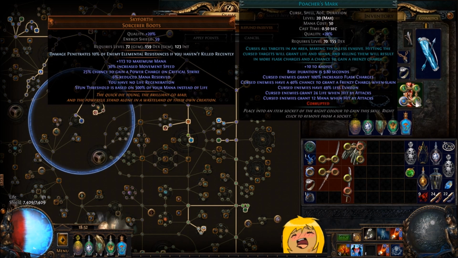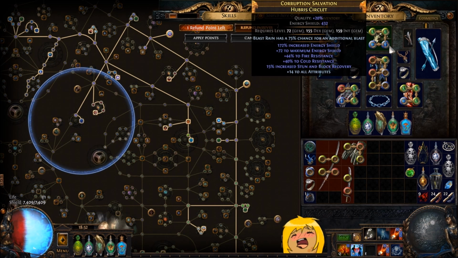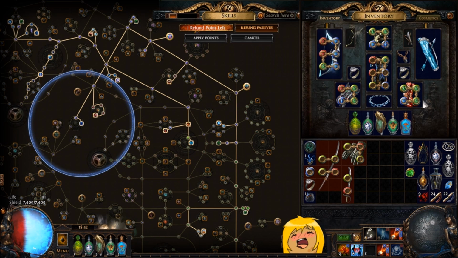Peril Device, Curse on Hit, Poacher's Mark. So we have a 25 aura, we have a 50 aura, and a 35 aura. That adds up to more than 100, but the Reservation allows you to actually do it. Then random 1-link Frenzies, so you can keep up your Frenzies on Shaper and stuff like that.